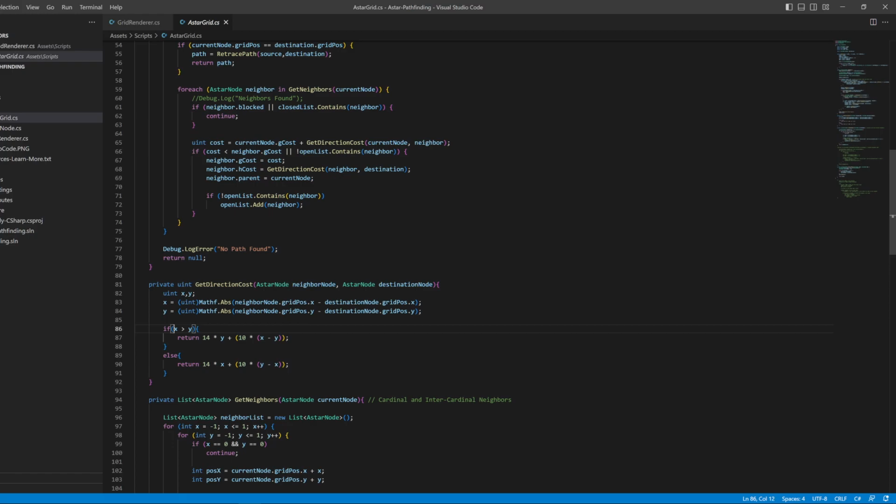And essentially what we're saying is if x is greater than y, this is sort of the difficult part of the algebra. It's kind of difficult to wrap my head around, but basically what happens is we're going to set the y as the diagonal, and so that's why we were saying 14 there.